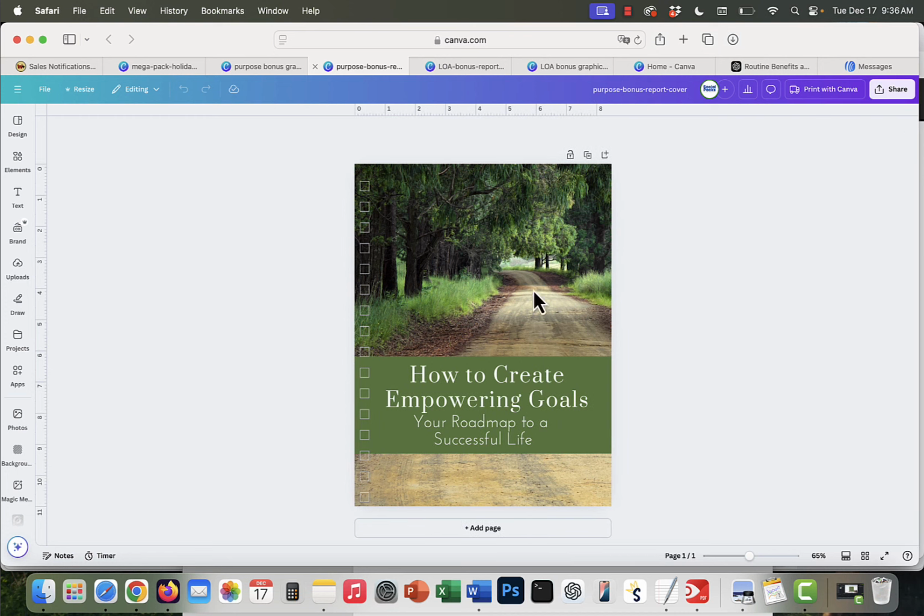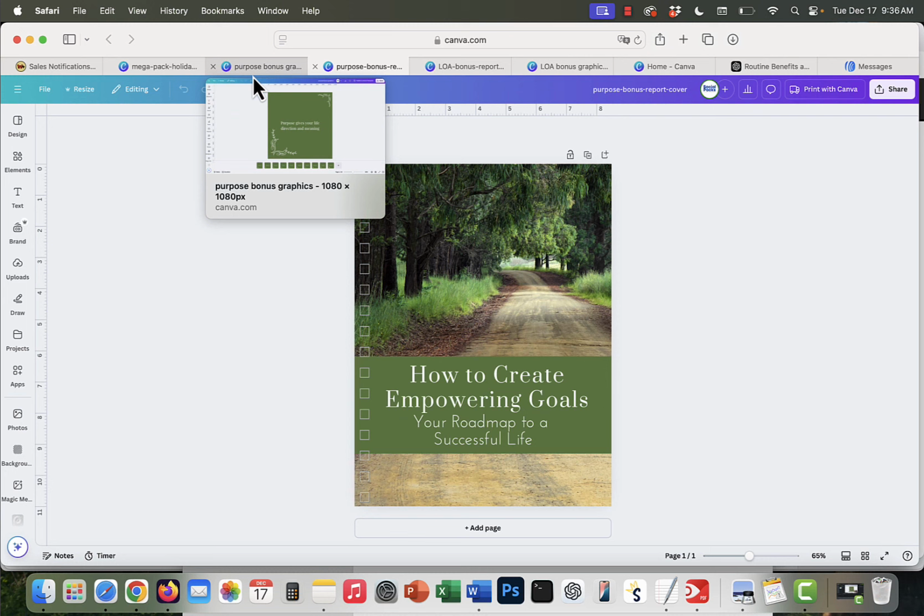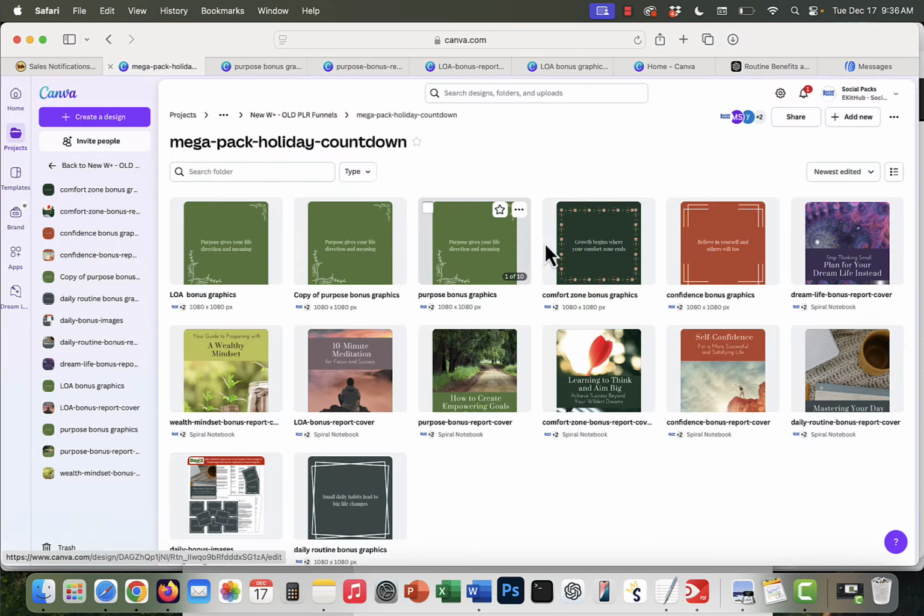So I took the guesswork out of choosing the color of the graphic by just matching it to the report, and then I create these matching sets. The fact that it matches the report, I don't think matters that much, but it just means one less thing to think about. So if you look here, I've made quite a few. I hate how Canva sometimes doesn't update what's here, but this one matches here, and we have these two matching there, and I'm still working on them.